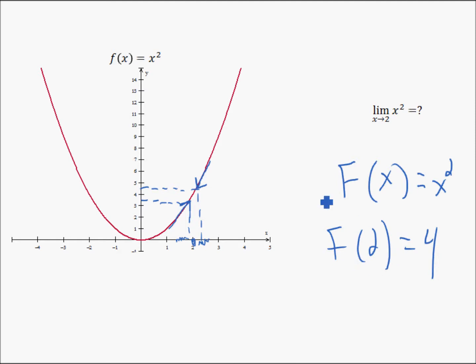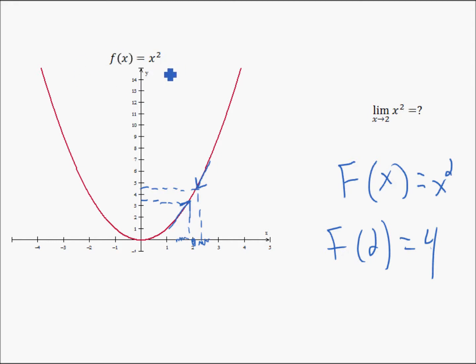Now this works out really simply because this is, again, an easy example to start off with. The reason this works so nicely is because x squared has a property called continuity. Since x squared is a continuous function, if we force x to be close to 2, then x squared has to be close to what it equals at 2. So if x squared equals 4 when x is 2, then when x is around 2, x squared has to be close to 4. Not all functions behave this nicely. We're going to look at some examples where f of 2 could be 8, but around 2, f of x might equal like 3. So that's what we're going to get into, some crazy examples.